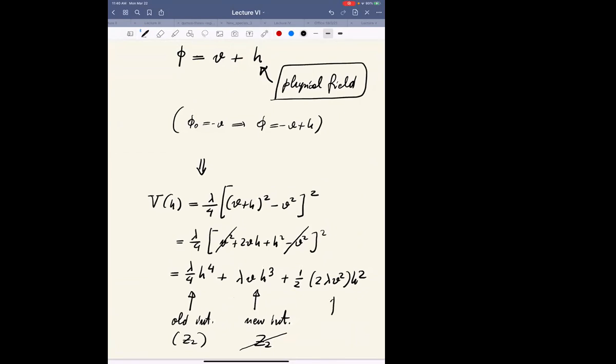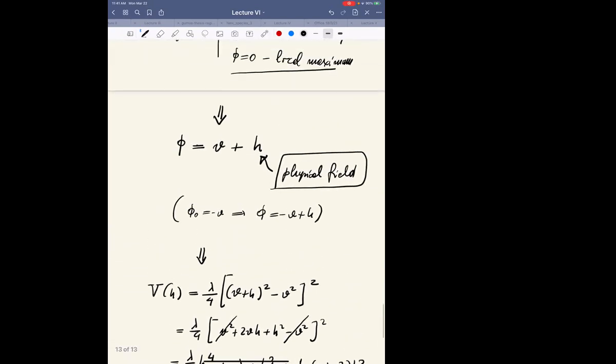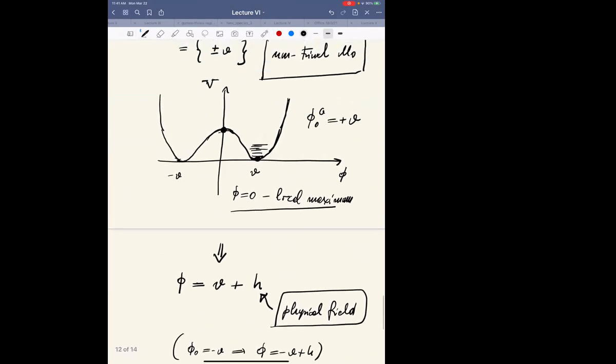And now we have a mass term. You can call it mu squared. Notice it has a perfectly sensible plus sign. No tachyon. All it took is that I realized that the field phi is not describing the physical situation of moving around the ground state. The fear of a tachyon was the choice of a wrong variable.